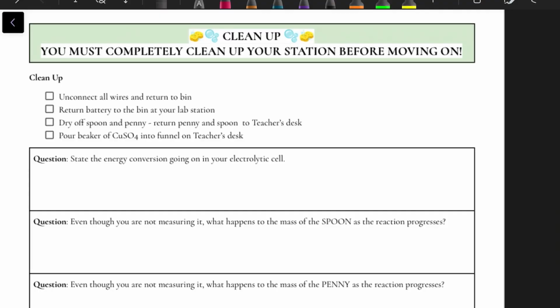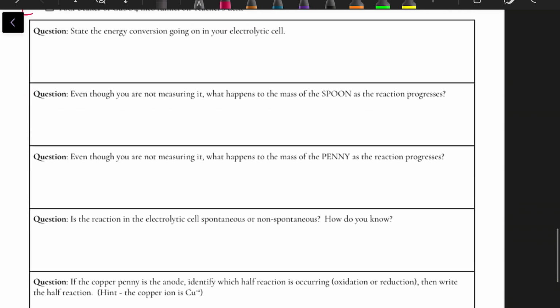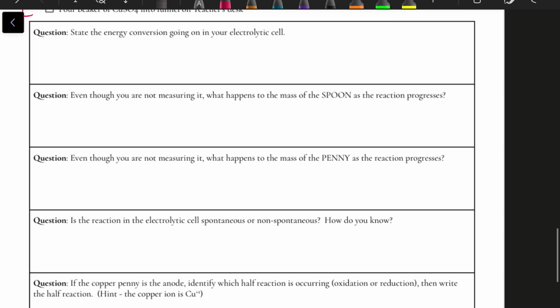Okay, so once you've cleaned up your lab, and again, you have your checklist there, you have 5 questions based on the electrolytic cell that you have created. So if you've created the cell or just watching this video, either way, using this and your knowledge of chemistry, you will be able to answer these 5 questions.